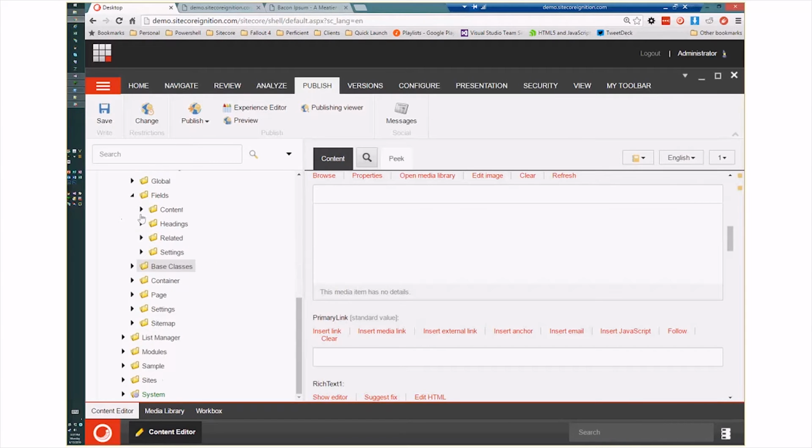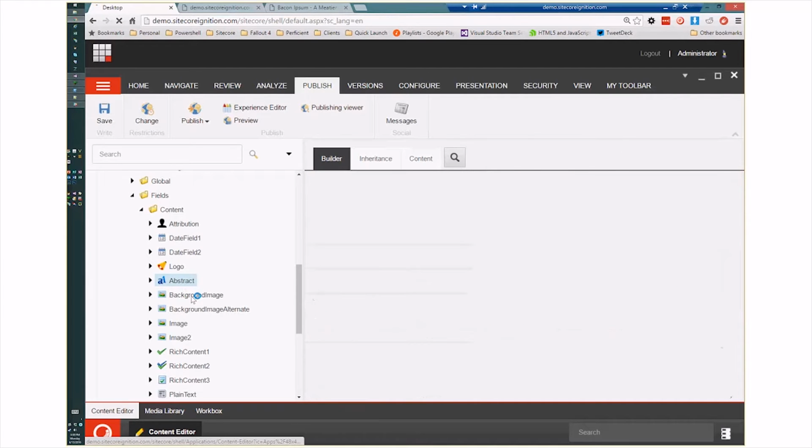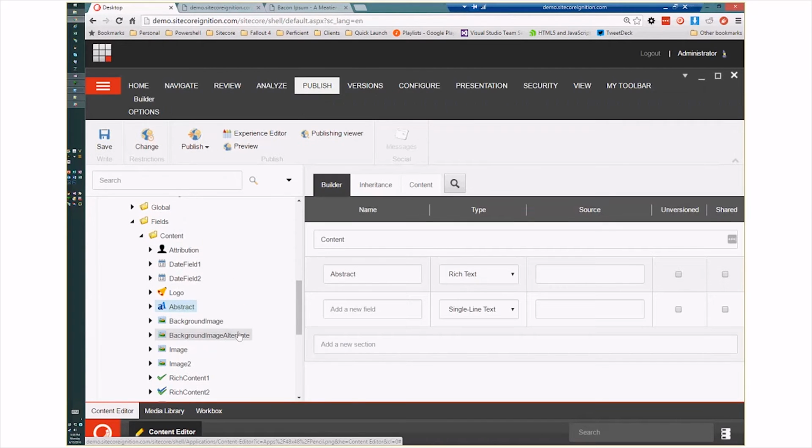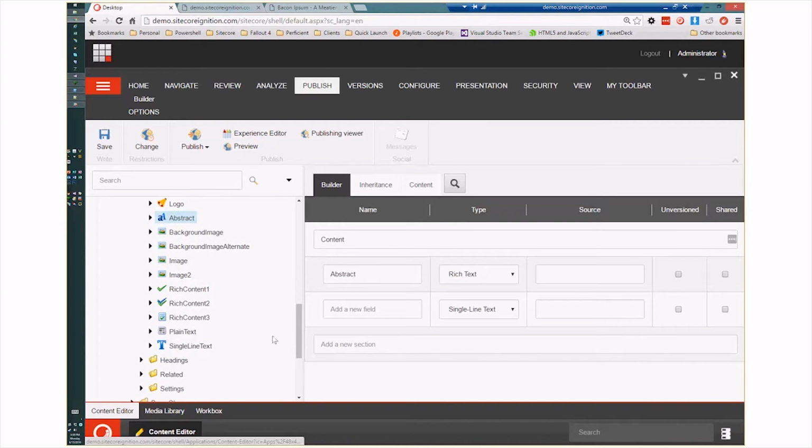But anyhow, the fields are based around inheritance, as are all of the templates. To start off with, we've got our general content type templates, which are going to be reused here. These should cover the vast majority of things that you're likely to encounter, like an abstract, background images, alternate background images, like if you have a mobile versus a desktop image, rich content areas, plain text, single line text.